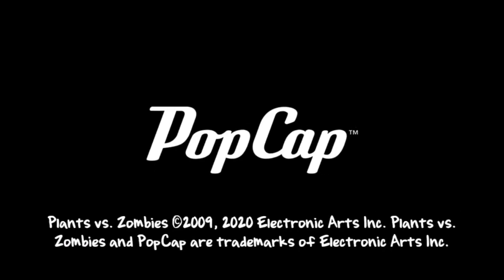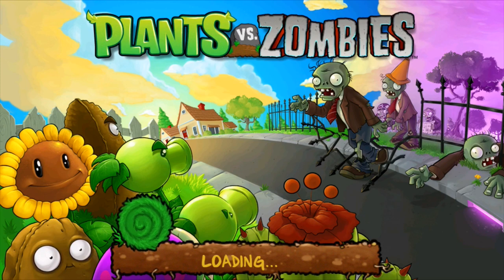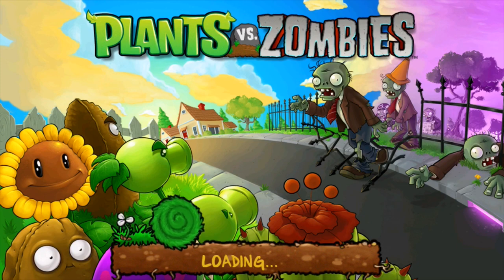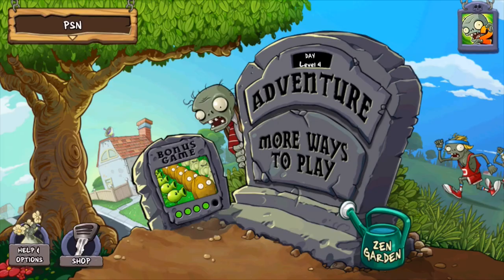Welcome to another Plants vs. Zombies video. If you enjoyed my fire and ice strategy, then you're in for a treat because this is similar to that. Once again, we'll be playing Last Stand Endless, but this time, we'll try out the 8 Cob strategy.